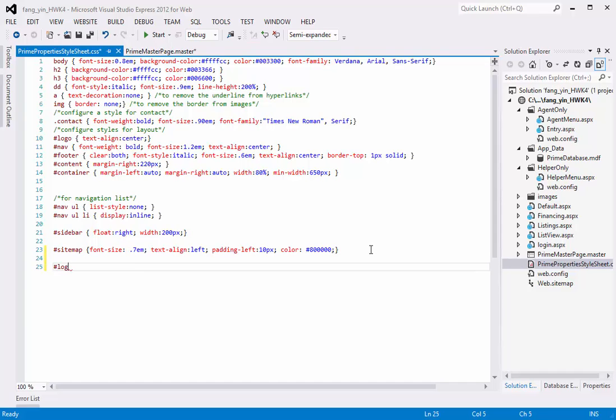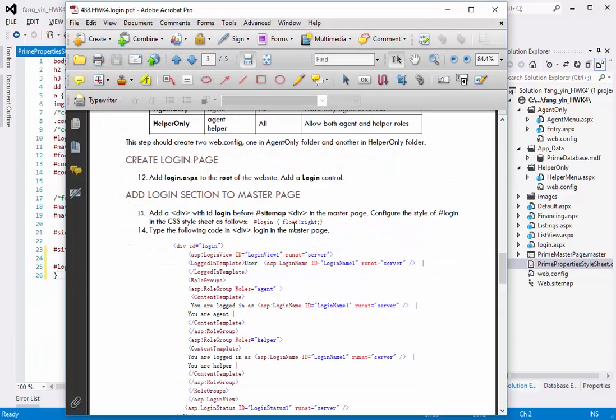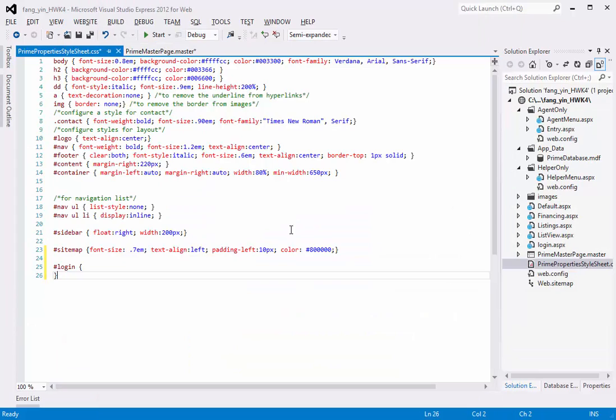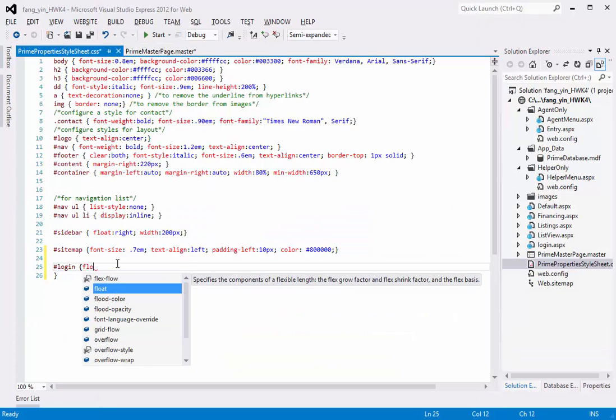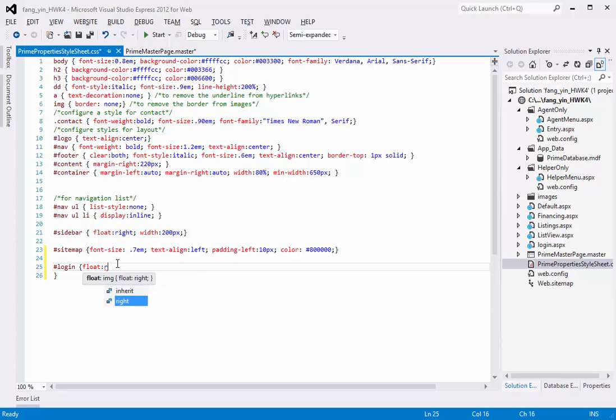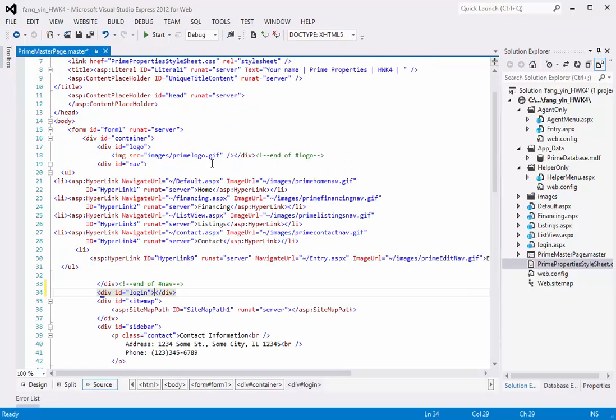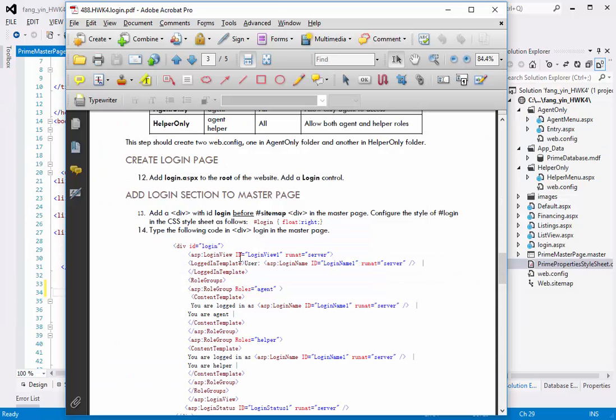So the login will be defined as float right. Close that. And within this login div, we want to put in these things.